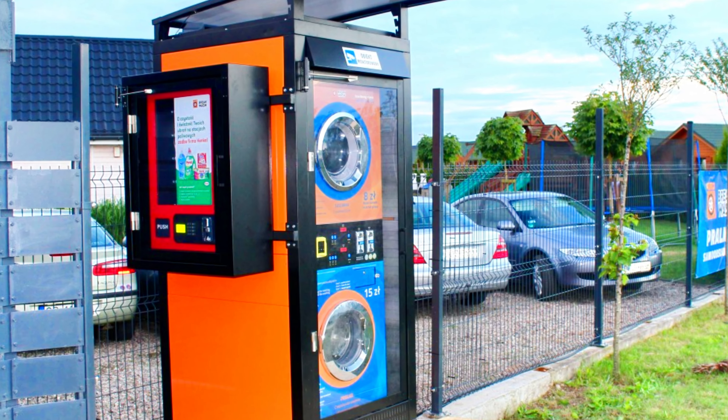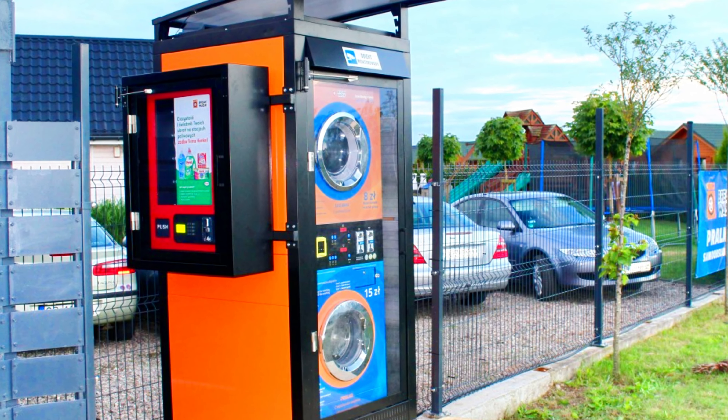So we have arrived here in Krakow, and the second thing I wanted to show you I cannot, because it wasn't there when we arrived — but I found pictures from another one. It is this: a washing machine at a rest stop. It's a simple thing, but it can give you so much — clean clothes — if you're on the move and you need to charge at the same time. Unfortunately, the charging points we used were no longer there. They were marked on Google Maps, but they were no longer there.